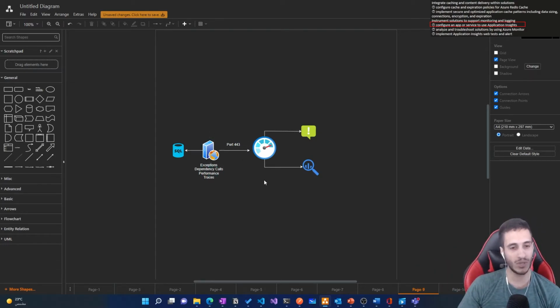Now, what you can collect with Application Insights is essentially exceptions, dependency calls, performance, traces, even custom events, etc. And once you collect this data into Azure Monitor, there's obviously a reason why you have this data in a centralized place. The major benefit is to allow you to search through this data. You have this data in a centralized place and you want to make sense of it, and for that, you need some search capabilities.